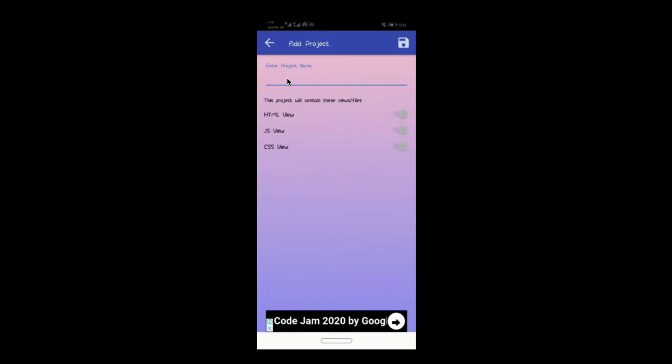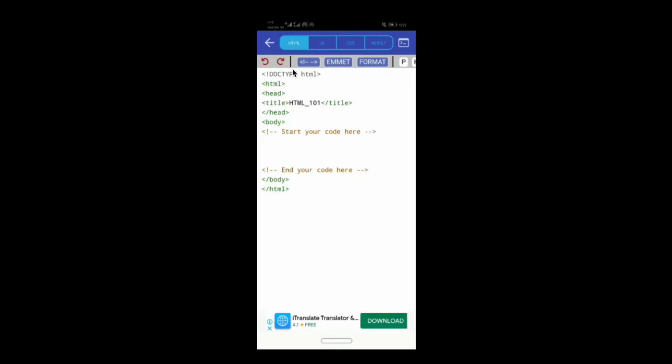Here again, I'll just say HTML underscore 101. Once I've done that, we click on save. Now we have a project. We just click on the folder and it will be loaded, and our very first HTML file is created for us by default.